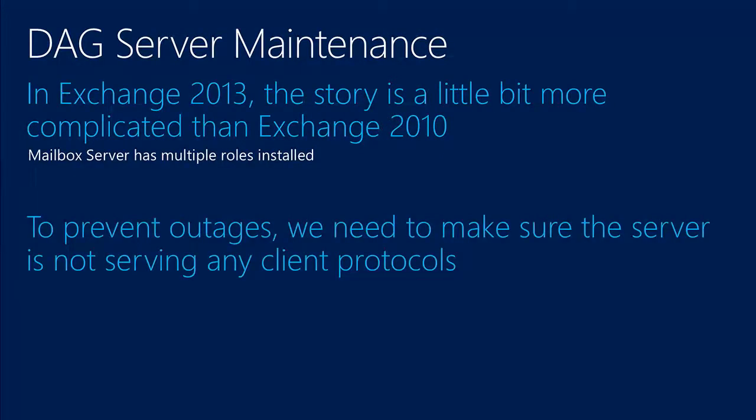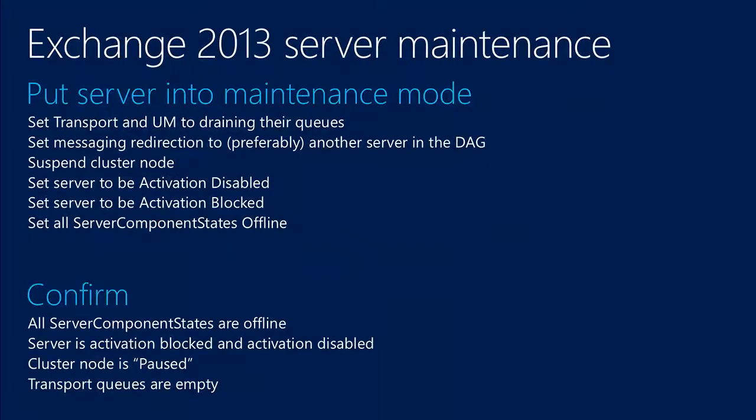And so you've also got the potential for servers, namely the CAS part of a server, to be serving clients and proxying that communication to another server. So they're not going to the mailbox part, but they may be using the CAS instance of it, or they may be using the transport instance of it, or the components. So you basically have to quiesce client activity now. I'm not going to walk you through the actual commands because those are documented in TechNet, but I did want to basically break down the process for you.